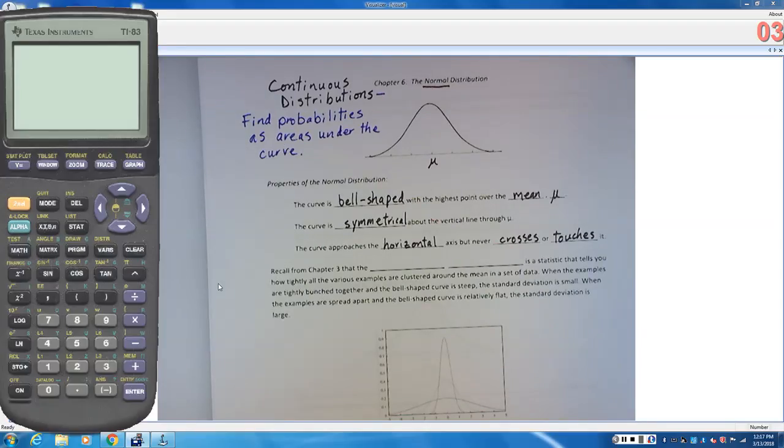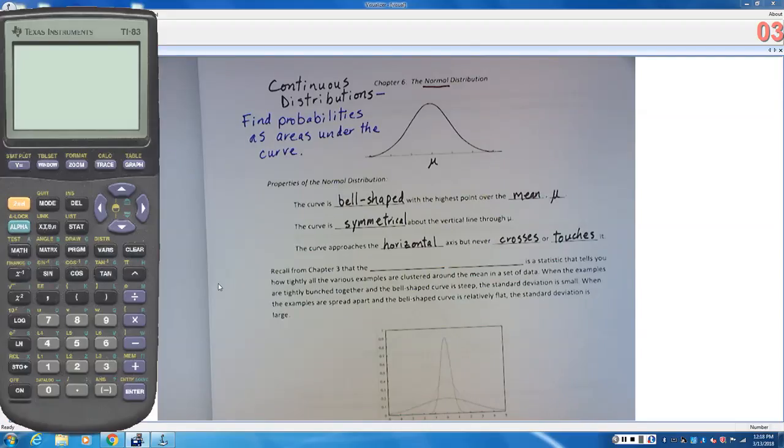Okay, this is chapter 6. And sometimes people struggle with chapters 4 and 5, and they can get to chapter 6. Chapter 6, I let you use the calculator shortcuts. If you know how to use your calculator, you can do chapter 6. But you do need to understand it and know what to put in your calculator and what to use.